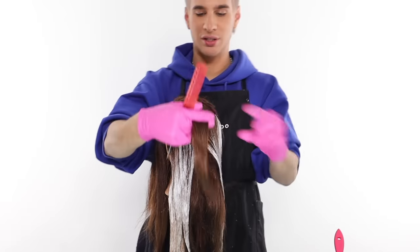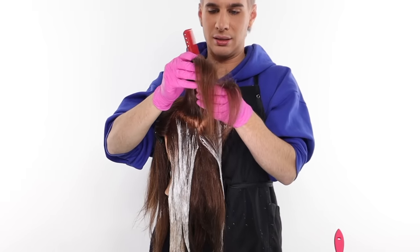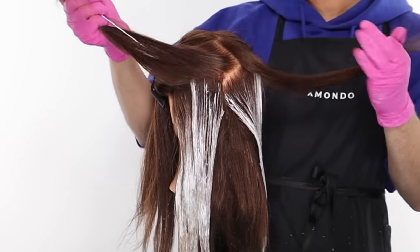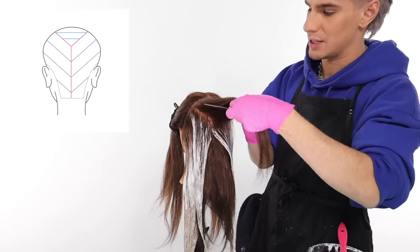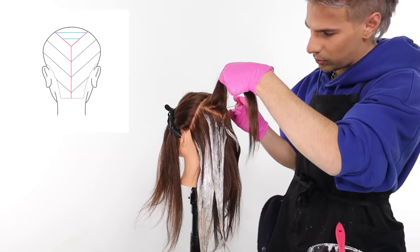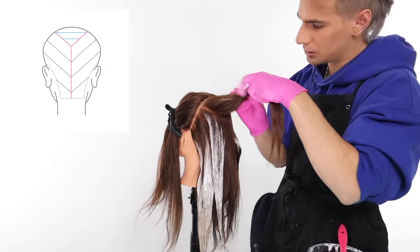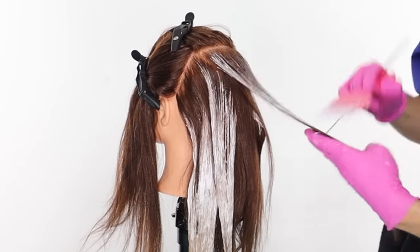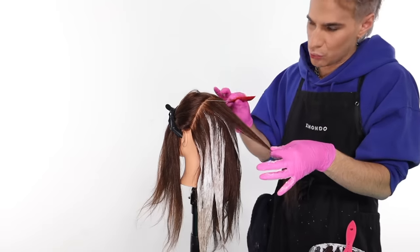Typically I'll just push the hair back up to the scalp and see where it naturally parts. Usually people have some interesting cowlicks back here — sometimes the hair parts naturally in a cowlick formation, so I'll put a highlight going one way and then one going the other way so both sides have highlights. Miss Mannequin's hair lays just flat, so I'm going to do horizontal sections. That way she gets really impactful highlights right on the top of her hair. I'm going to skip one section before I start, just to make sure it's not laying on the other hair.